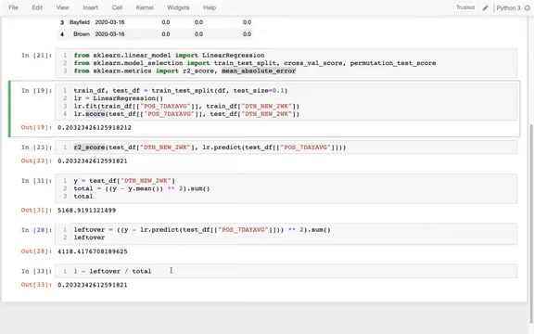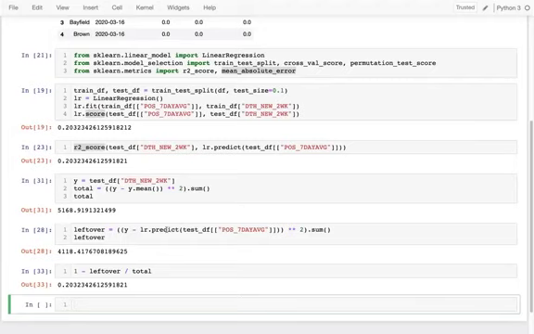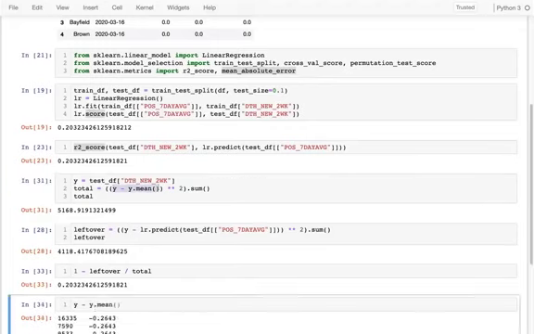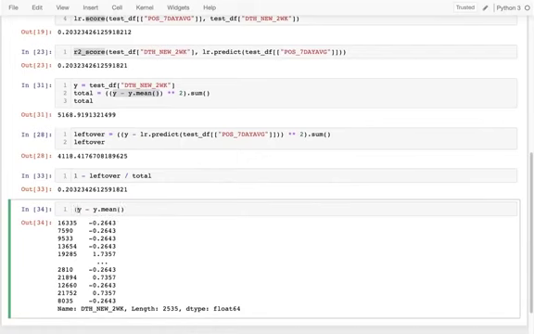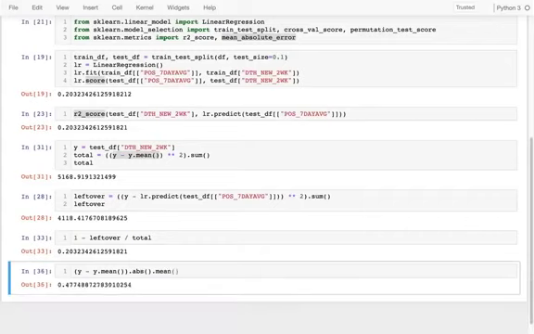Let me give you an example of another metric people might use. Maybe I want to get the average error. In that case, I would go back to this piece, right? So this is all of the errors. And if I want to get the average, I should probably think about the absolute error, and then I could take the mean of that. So this would be the average absolute error.